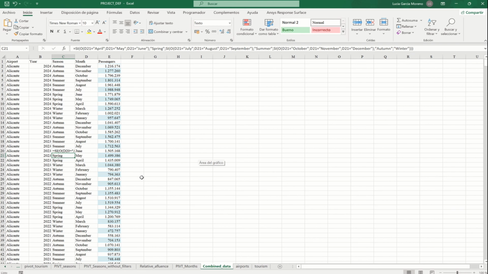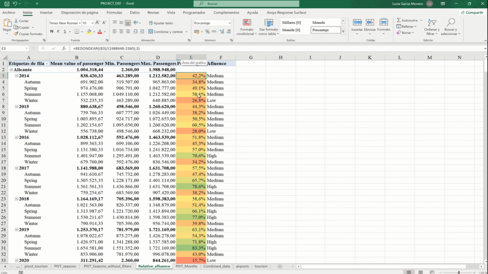This table then feeds into the pivot table we previously set up in the dashboard, which calculates the average, minimum and maximum passengers dynamically. Now let's take a look at the relative affluence sheet.